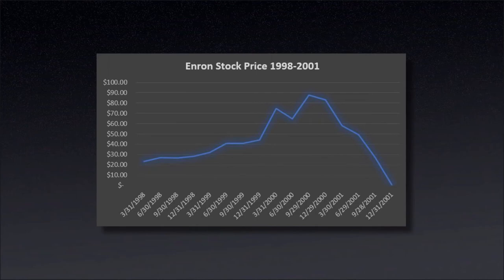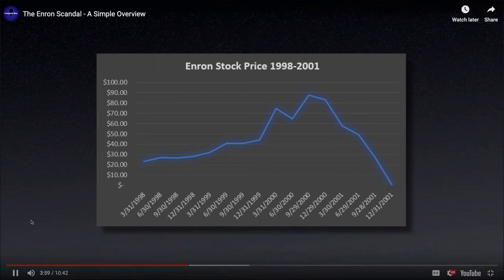So it turns out the stock didn't go up like everyone had projected. In fact, it's gone down just a tad. What was in the $80 range when you invested is now in the 50 to 60 cent range. So you've effectively lost all your money. I'm making light of it here, but there were thousands of people that experienced this, including the Enron employees. They invested heavily in 401ks and retirement plans that were tied up in Enron stock.